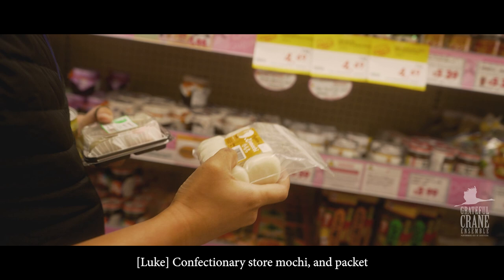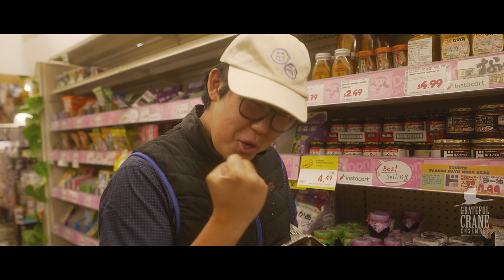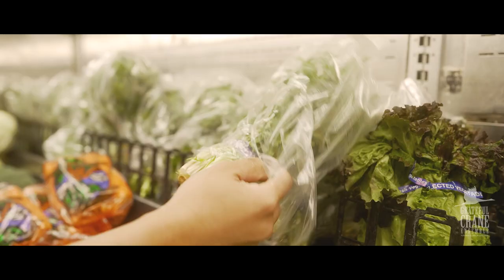The owner of Fugetsudo, you bastards. How dare you not use good dashi.